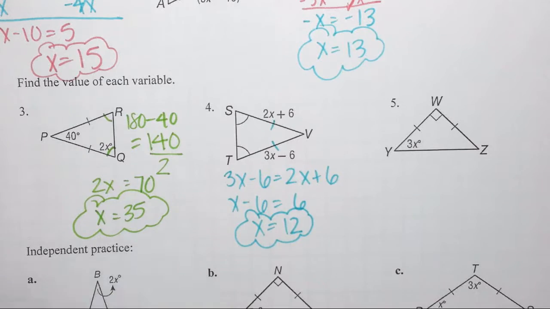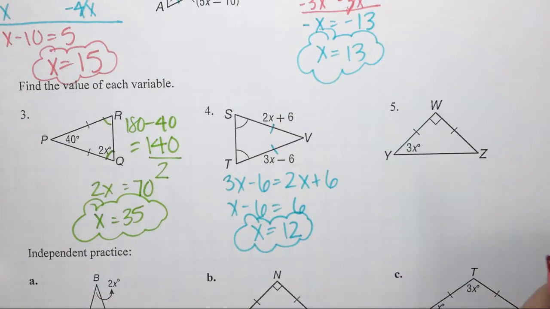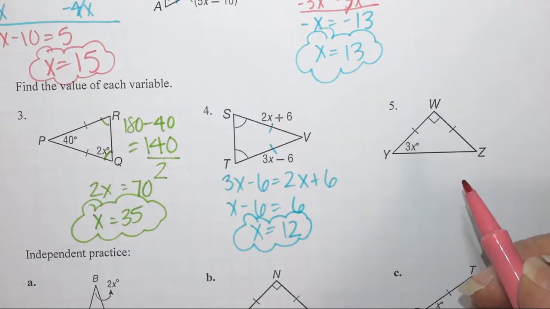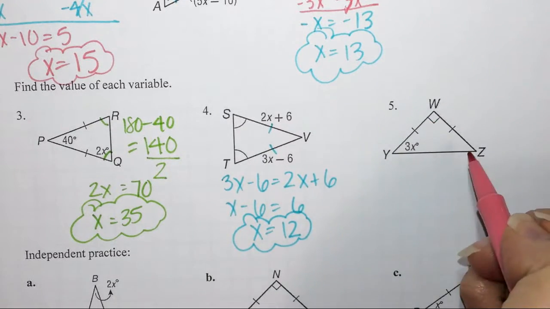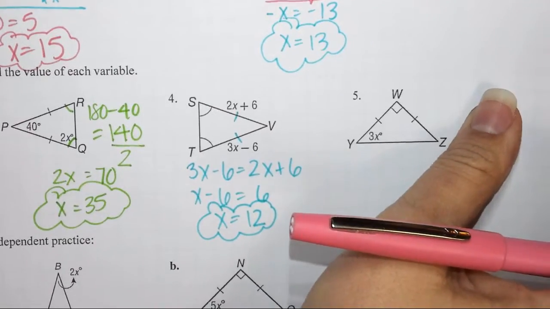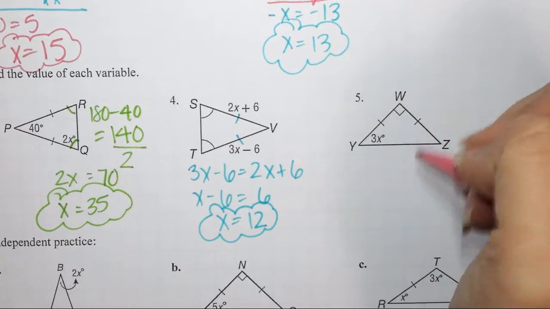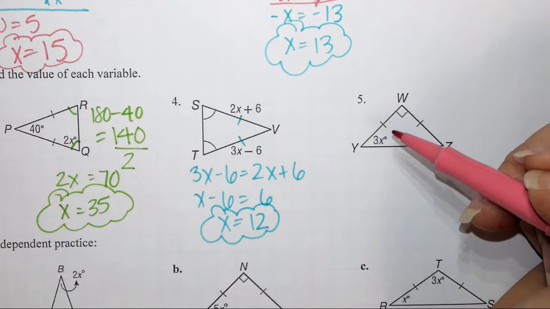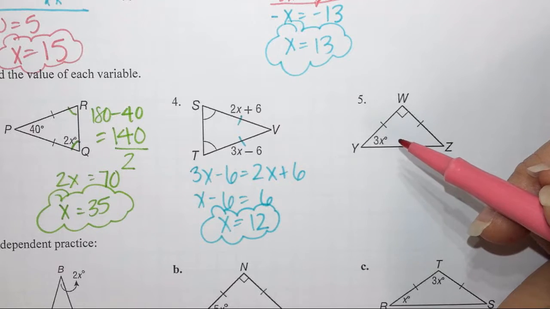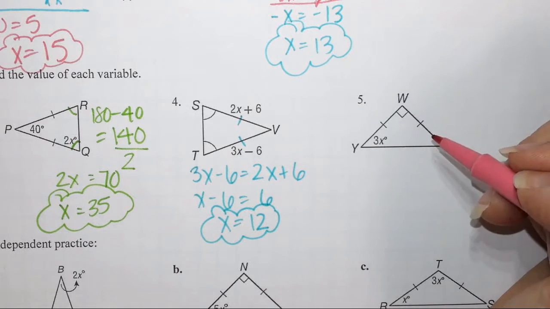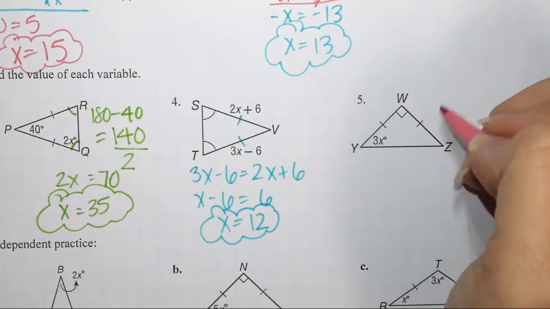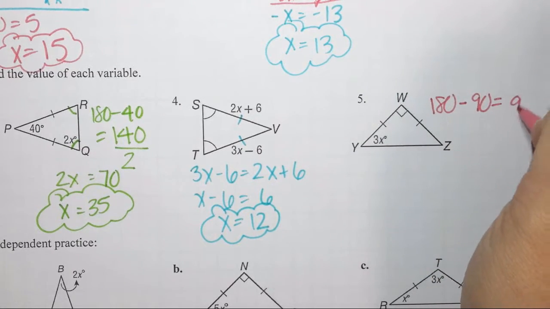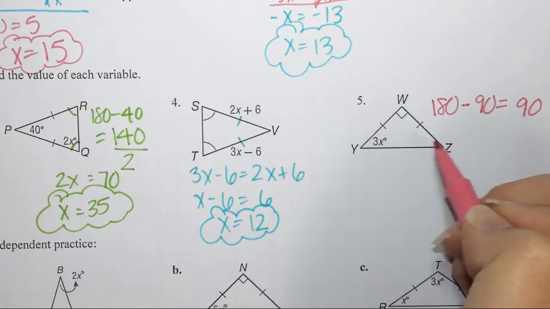Okay, now, what does this box mean? 90 degrees. Awesome. Take a point if you said 90. Now, how can we work out this problem? We need to figure out what's left over, so what are we going to do? We can't set this equal to 90, but what can we do? 180 minus... Then we add it to 90 that equals 180. We need to do 180 minus 90, and we get 90, right?